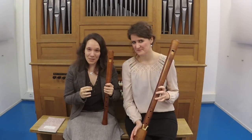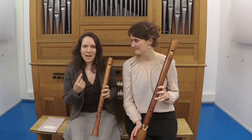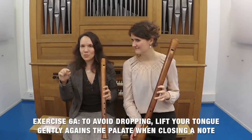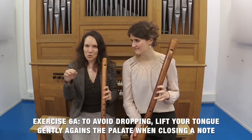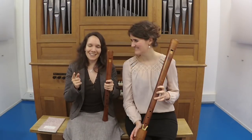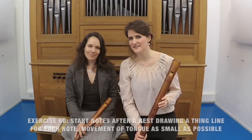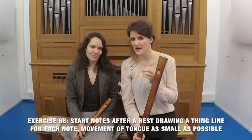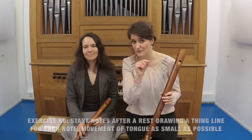Being aware of any habits of this kind is the first step to get rid of them. And actually the most helpful thing you can do to start with is make sure that your tones are stable from beginning to end and that you stop every note by lifting the tongue against the palate. In that way you will avoid the dropping. For the tones after the rest, avoid any unnecessary tension and move your tongue as small as possible, drawing a thin line for each and every note.